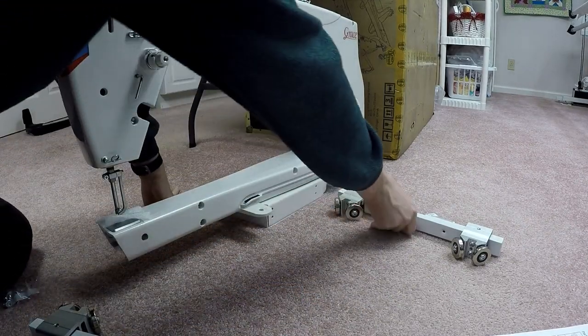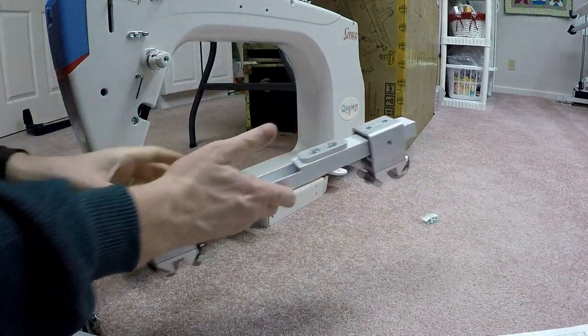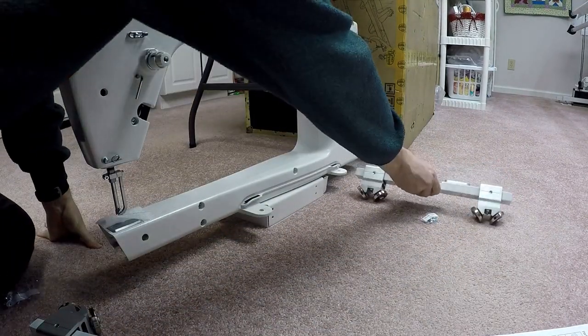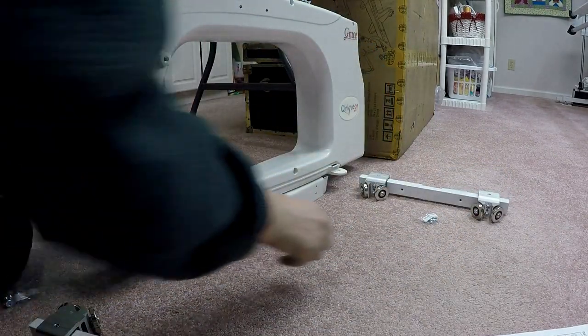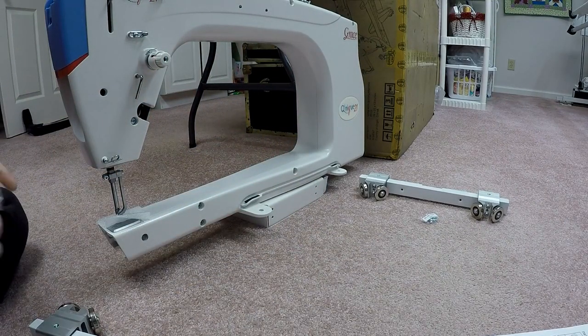And on the back, I've got a separate wheel assembly. You'll notice this one doesn't have the rubber. This just has the two holes with a couple of bolts next to it. This is going to go on the back. So step one is basically putting these two on the machine. Now, I have two sets of hardware I have to use.